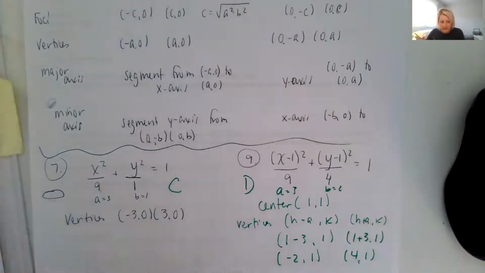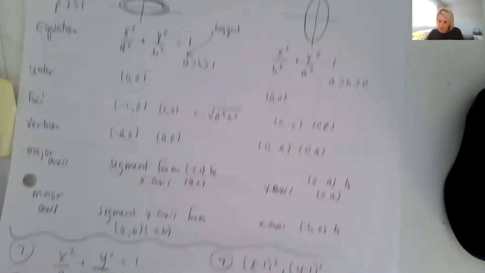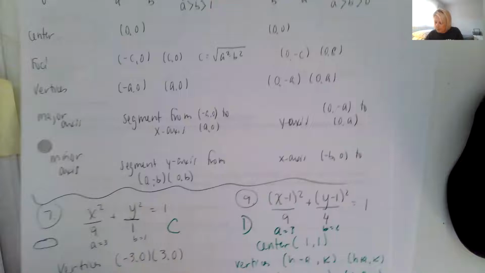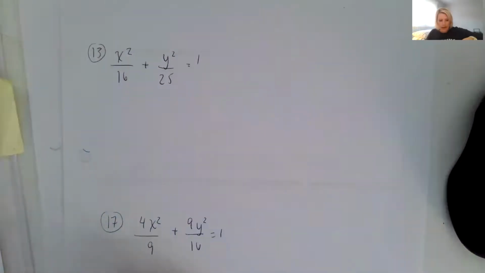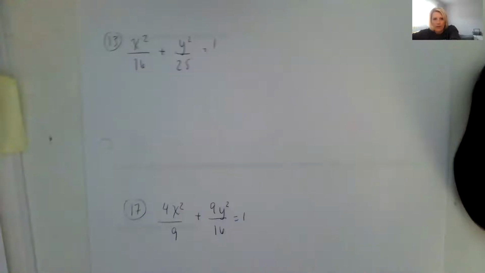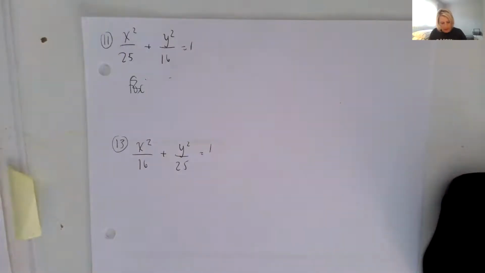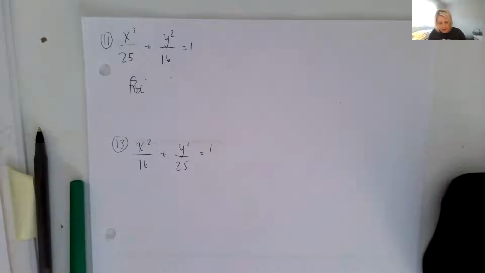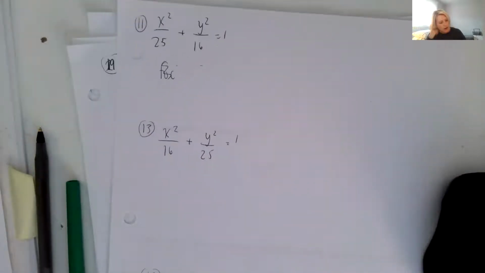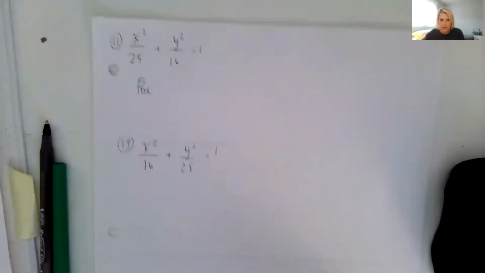So I've assigned 6 and 8 for you for part of your homework. Sorry, 8 and 10 for you. Okay, so let's keep that in mind. Let's move on to 11 and 13. I'm giving you the 2 equations, and they're asking you in this whole group here to find the center, vertices, and the foci, and then sketch a quick ellipse. And I'm not asking you to do anything past this group of problems here on number 21. I just want you to be exposed to what the graphs look like versus the equations, okay?